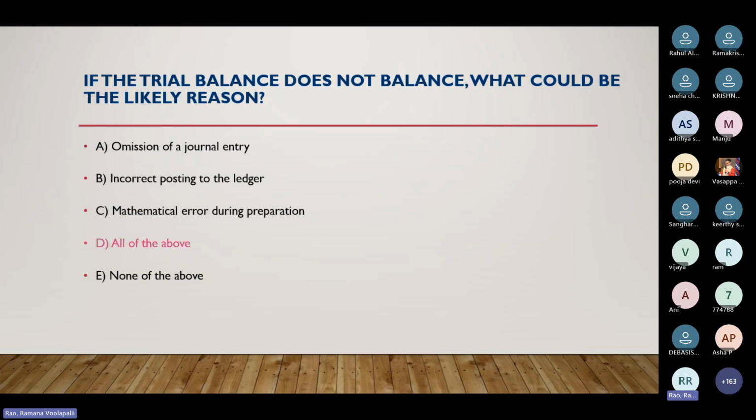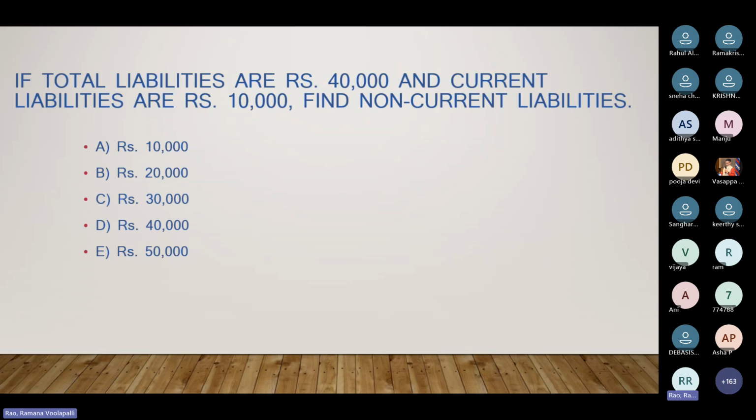Now again, total liabilities 40,000, current liabilities 10,000. Give me non-current liabilities. Non-current liability means other liabilities. Same as the fixed assets question I asked. Very good, Asutosh sir, prompt answer you have given. Only one figure is there, right? Answer: 40,000 minus 10,000, it will be 30,000.